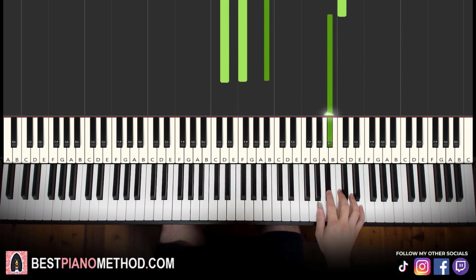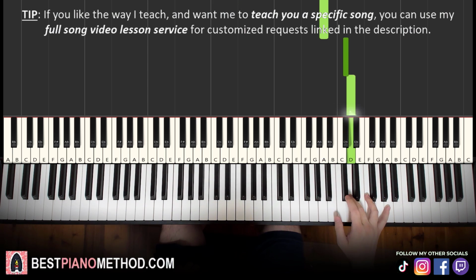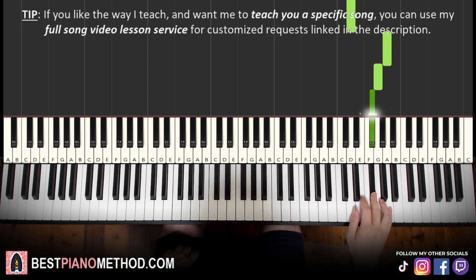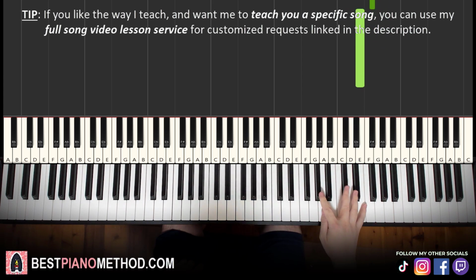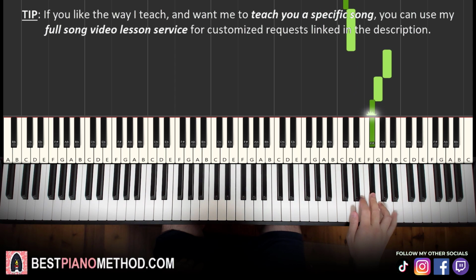Moving on to the third part, right hand continues, goes G sharp, A, up to C sharp, D, up to the higher A, G, F sharp, E. Very beautiful. Okay, let's learn it again. So G sharp, A, C sharp, D, up to the higher A, G, F sharp, E.